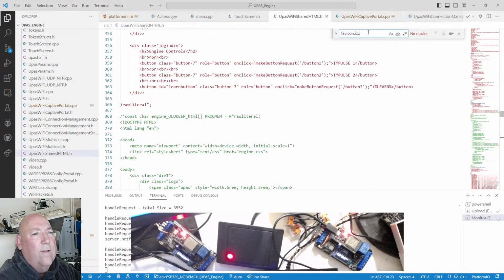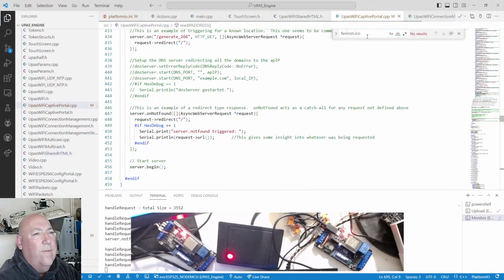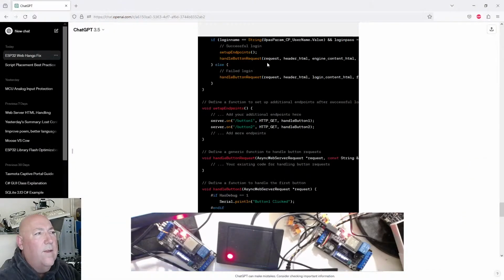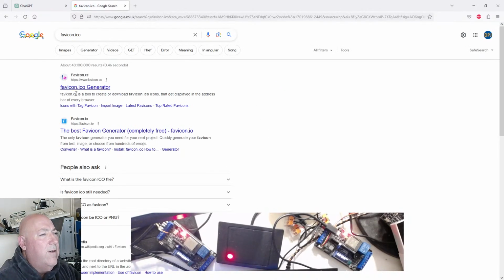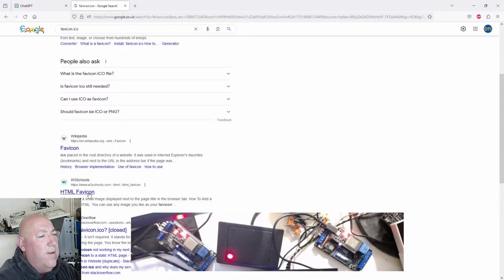Right, so go in here. Find. No, it's not finding it. Alright, let's find out on here then. What is it? Icon generator. It's a tool to create and download fav icons. Favicon generator, completely free. A small image displayed next to the page title in the browser tab. How do I add a fav icon? It isn't required. It stands for favorite icon, and it's the icon the browser will use when displaying the page. You know the logos in each. Right, okay.